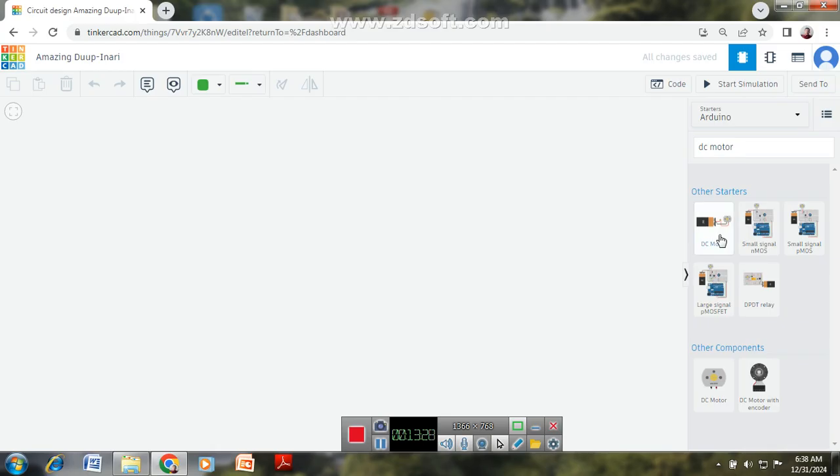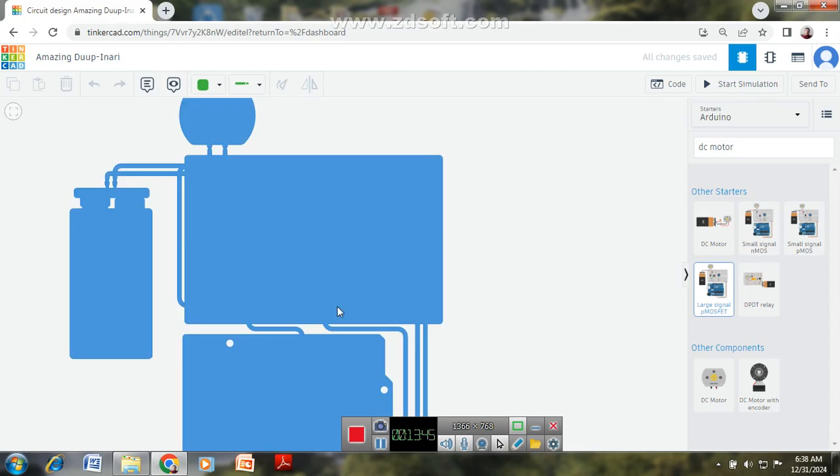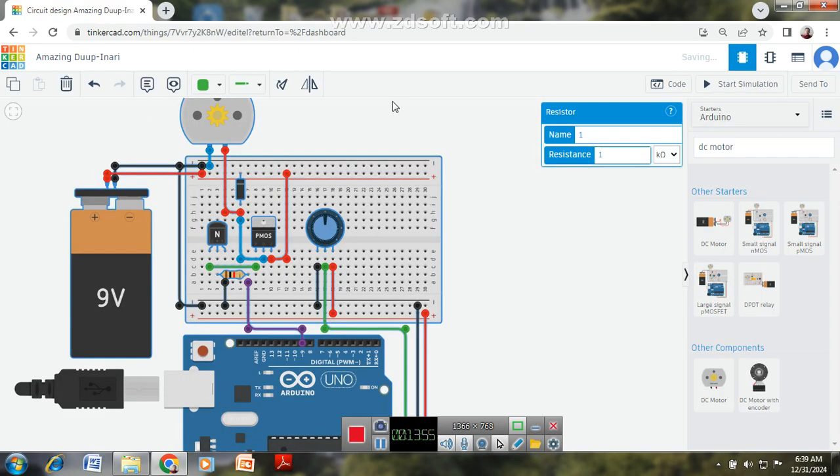So this one is normally from the battery. This one is normally from your breadboard. You have to use it compulsorily with your Arduino board only. So you just click this PMOS for the pick and place in the schematic diagram. It will be automatically connecting here.